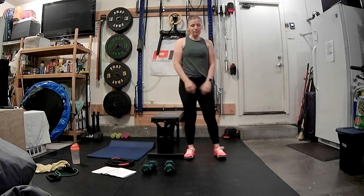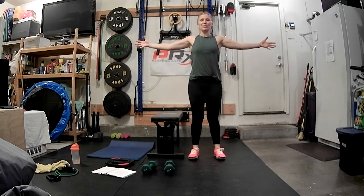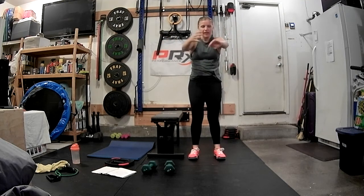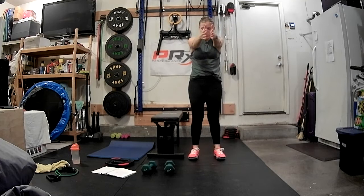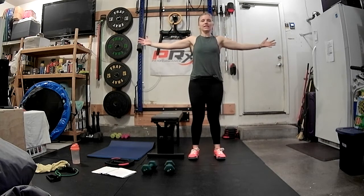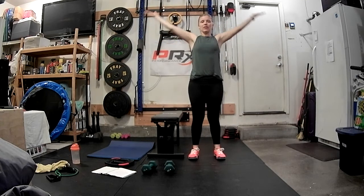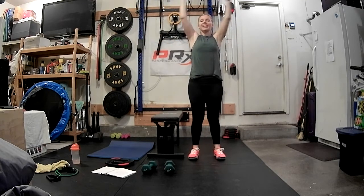Let's start with a warm-up. We're just going to open our arms out to the side. Take a breath in — close and open. Nice and easy. We're starting to warm up these abs and warm up these shoulders. Come out to the side, take a breath in, exhale, lift and open. Big reach and down. Continue to breathe.